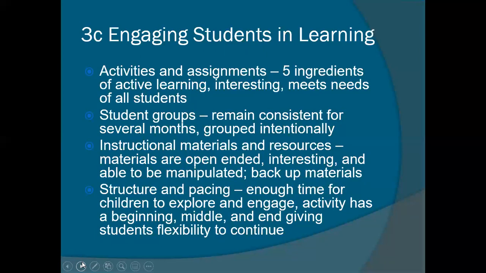This also looks at instructional materials and resources. So are the materials open-ended, interesting, and able to be manipulated, as it states in the 5 ingredients of active learning? The other thing we want to look at is backup materials. So as we're planning our lessons, making sure that we have the right materials for the lesson and that they're easily manipulated, then making sure that we have those backup materials to support children that maybe need a little extra.